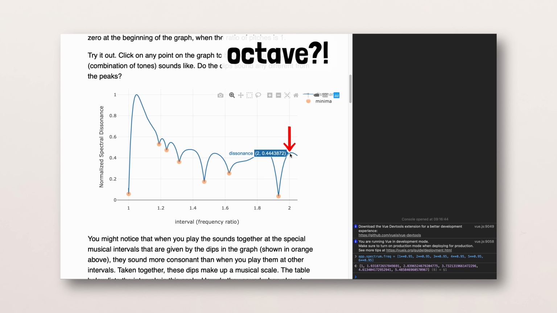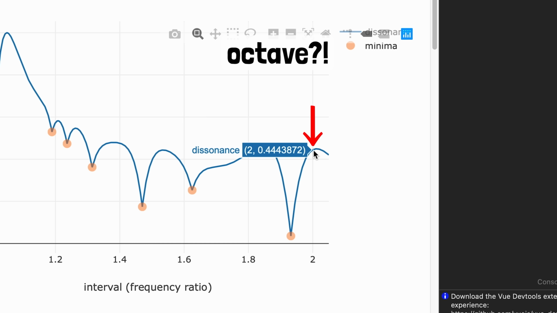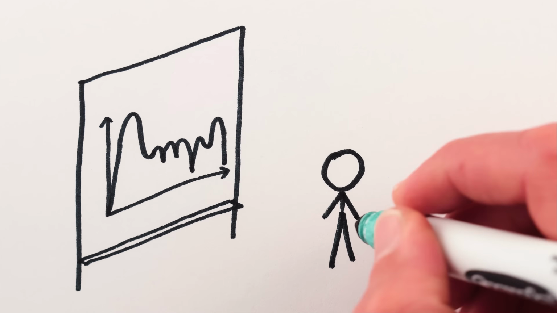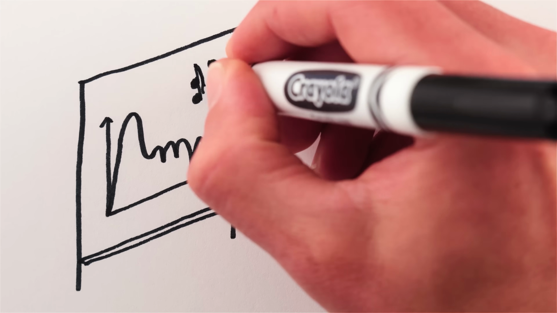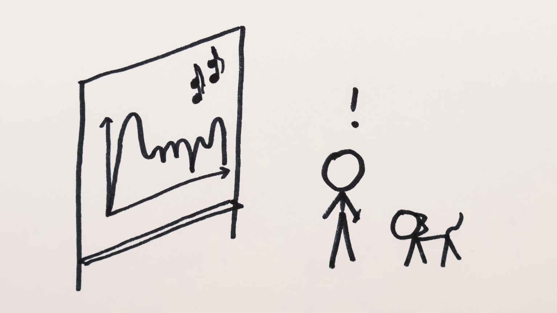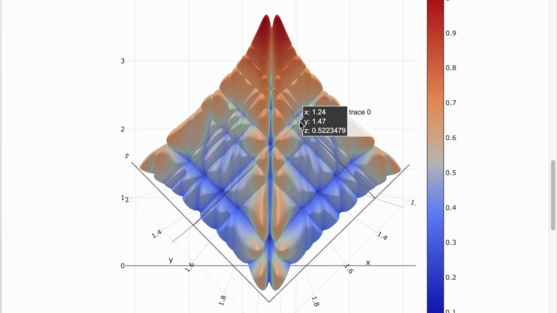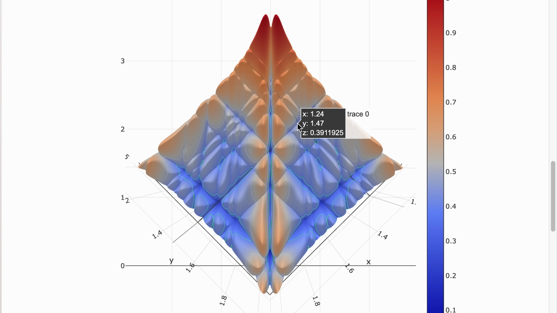And here's an octave, supposedly the most consonant and fundamental interval in Western music, and it sounds pretty badly out of tune. That's unexpected. The fact that a graph like this exists was a big surprise to me. I want to explain how it works, the amazing things it does, and where it falls short. Also, why the same chord can sound either dissonant or harmonious with just a few small changes.